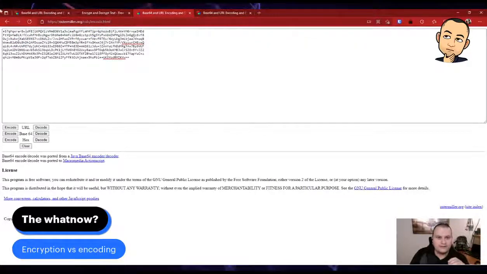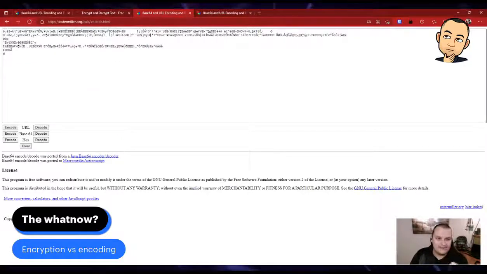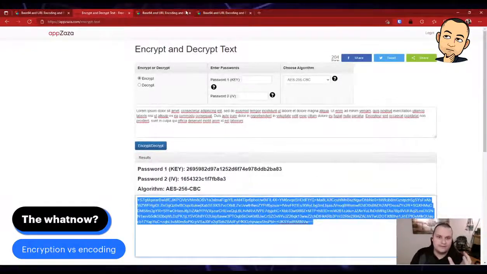And there's a solid chance this got lost in translation here. But the point is I can pass this over whatever I want. I can write it on a piece of paper if I think you're adventurous enough to type it in. But my point is when I decode it, it's absolutely useless. So this is encrypted, and then we encoded it to be able to send it over the air. So I hope this helps.